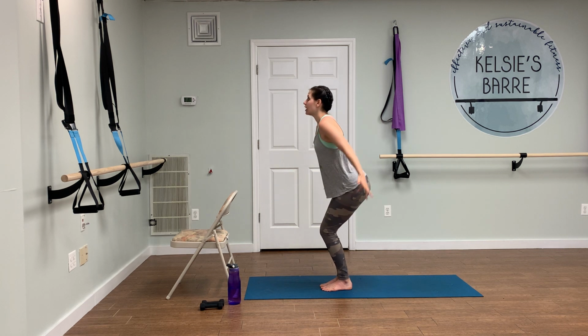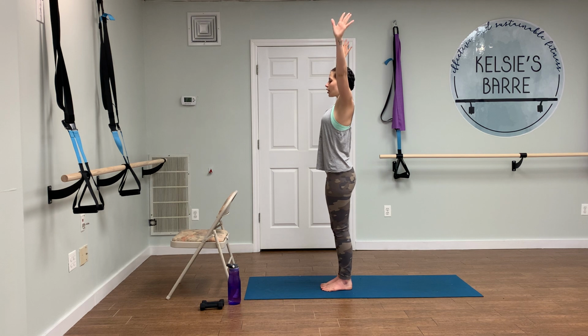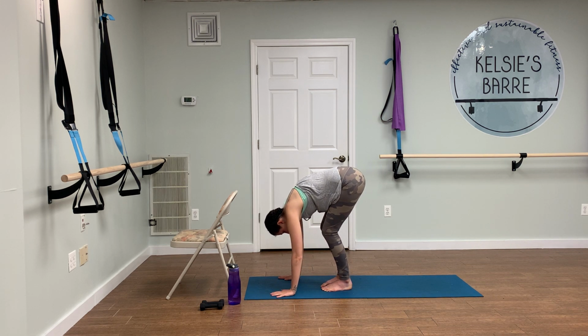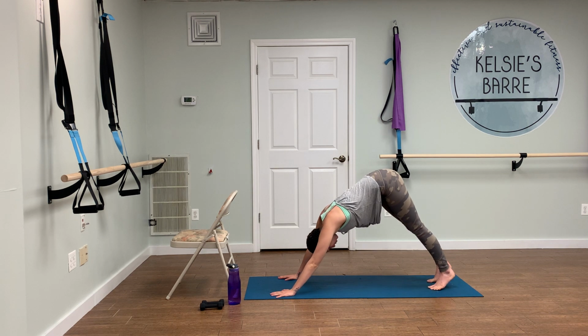And on 1, we're going to inhale, raise the arms all the way up. Maybe take a little mini back bend. And then exhale, arms out to a T as we slowly fold all the way down. Nice, generous bend in the knees so you can get the palms of the hands all the way on the mat. And we're going to step it back to a nice downward facing dog.